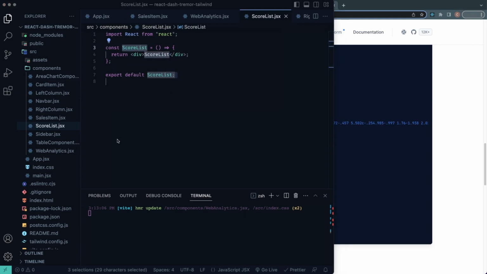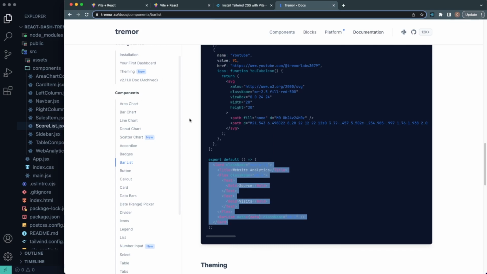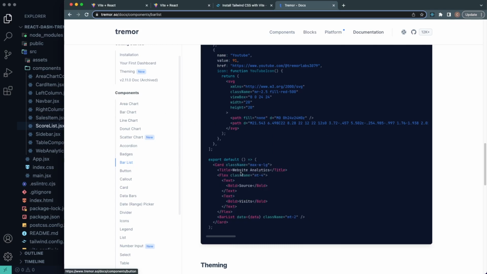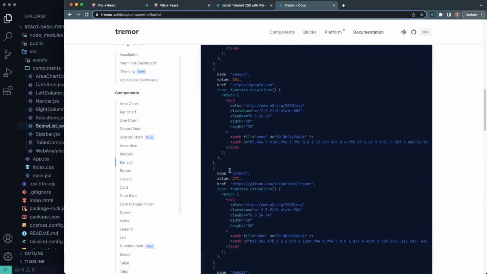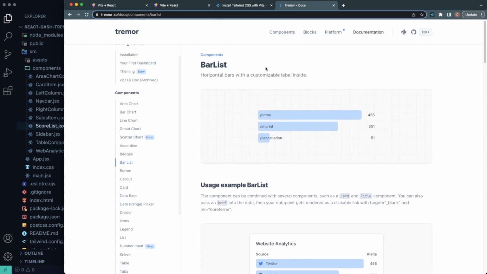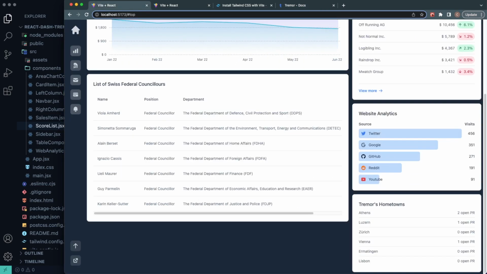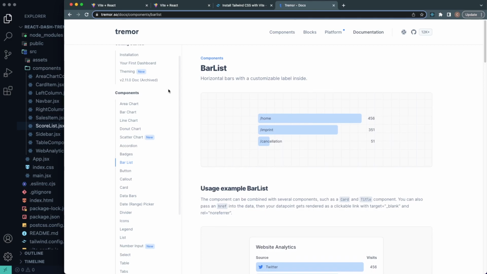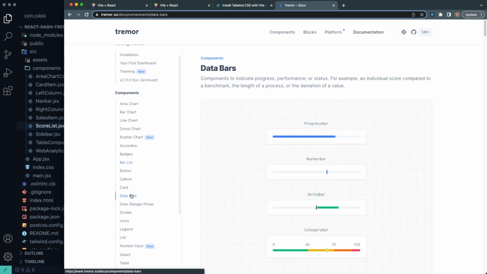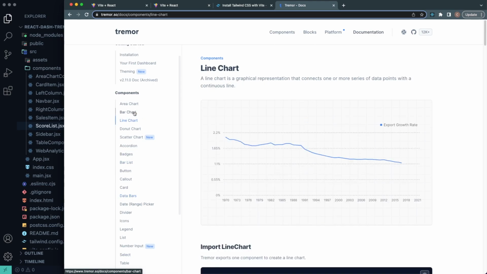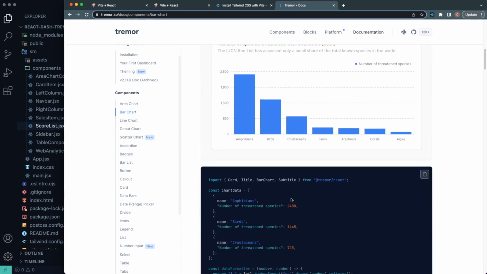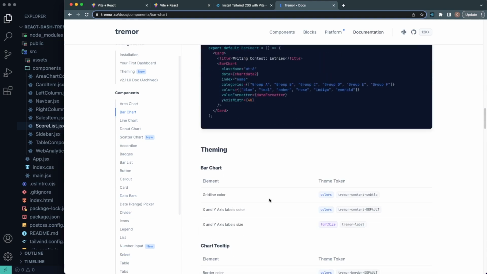Now, let's see, I think it was a list. It's not a bar list. Is this the only bar list? Is that it? Yeah. No. Let's see here. It's not a line chart. Let's find data bars. Line chart, bar chart. So many things you can use out of here, you guys.